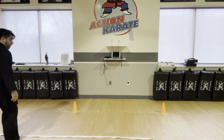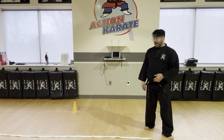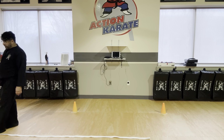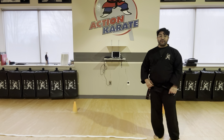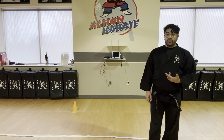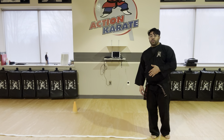So take your belt off. You should be training in full uniform. If you don't have your uniform on, you should, right? If you don't, go grab your belt and line it up just like this, okay? You're gonna be on this end of the mat. You're going to do your self-defense, okay? Okay? So here's my question.